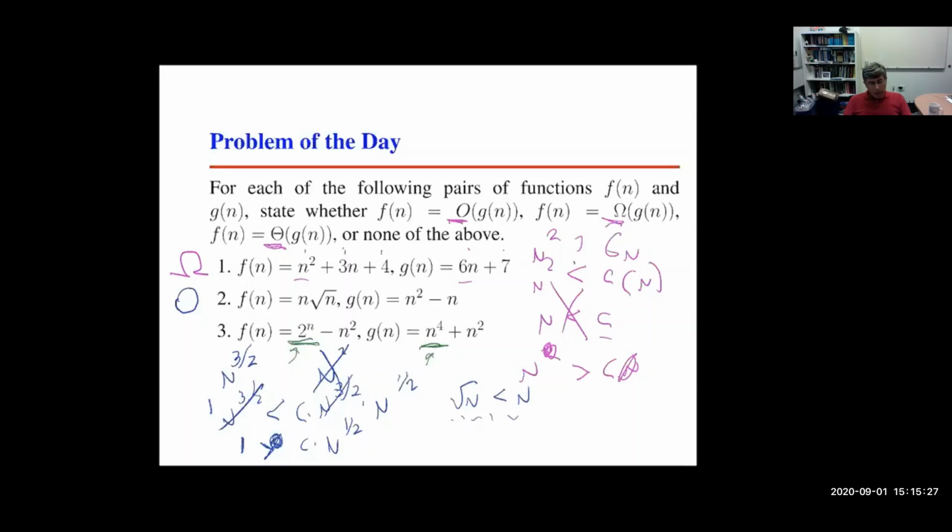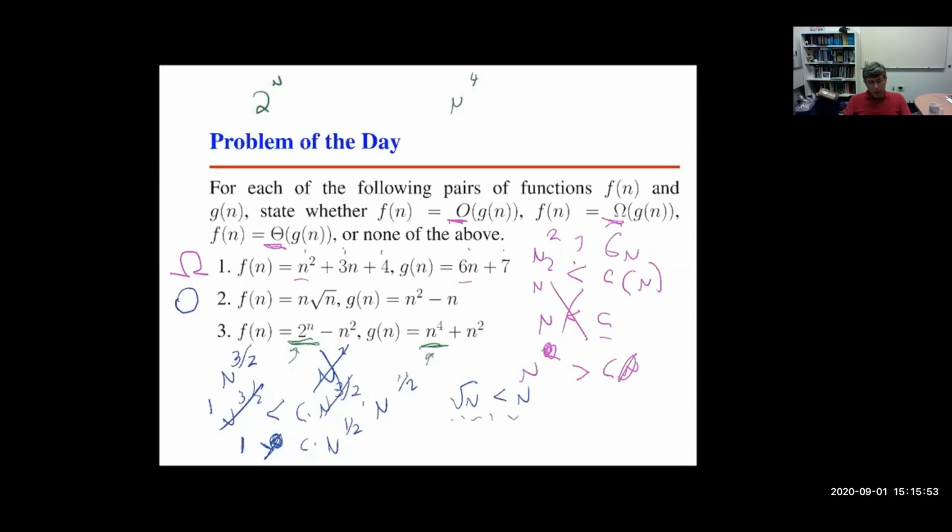But how would we compare? Let's try to come up with a principled way. What would be an argument on how 2 to the n compares to n to the 4th? Okay, that's really what the heart of this thing is. And the way that I would think about this best is let's use a property that I'm going to show you guys a little bit later in the lecture.